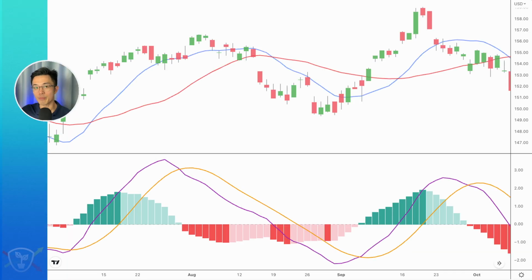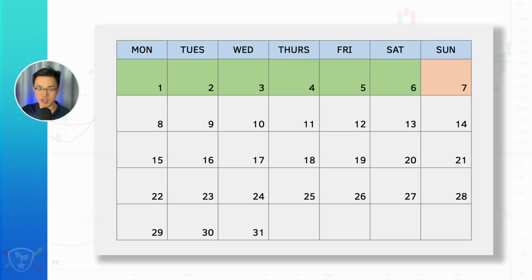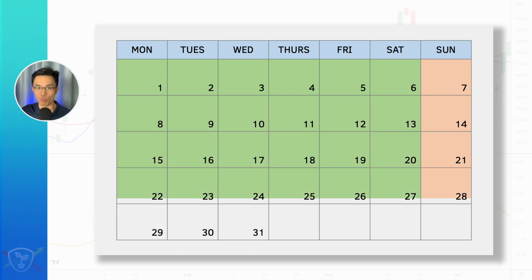Firstly, the input parameters for the MACD indicator, being the 9, 12, and 26 period moving averages. These numbers don't correspond to anything meaningful. When this indicator was first used, I believe that was in Japan when they had 6-day work weeks. So the 12 period moving average will correspond to 2 weeks of data, and the 26 period moving average corresponds to around 1 month of data on average.